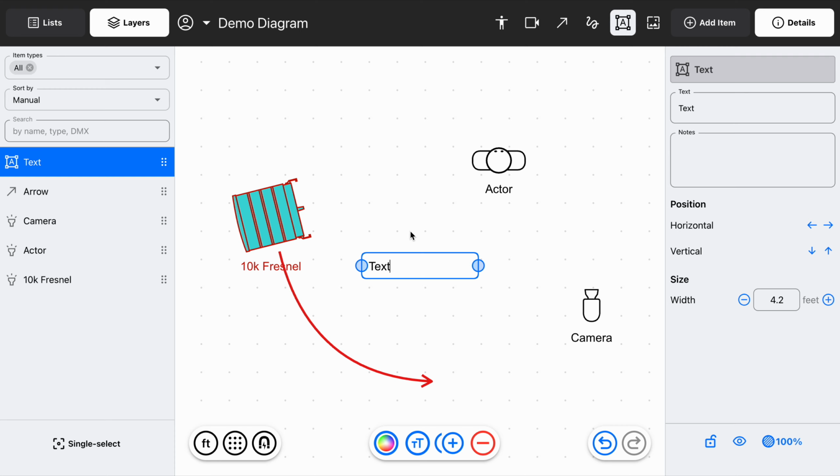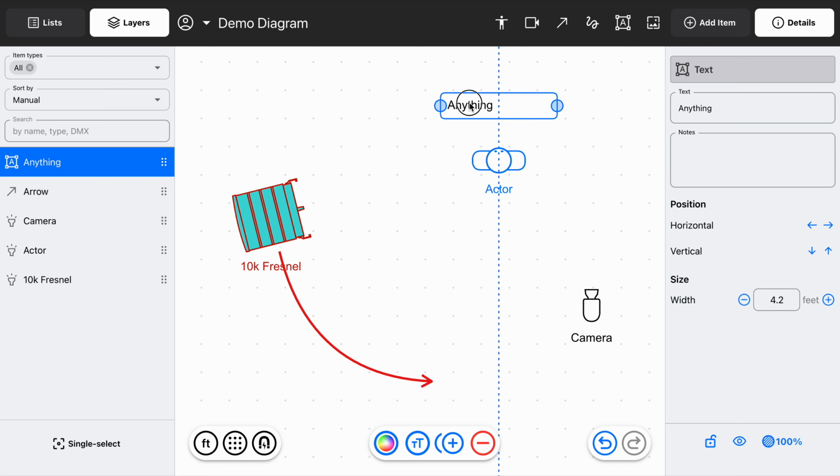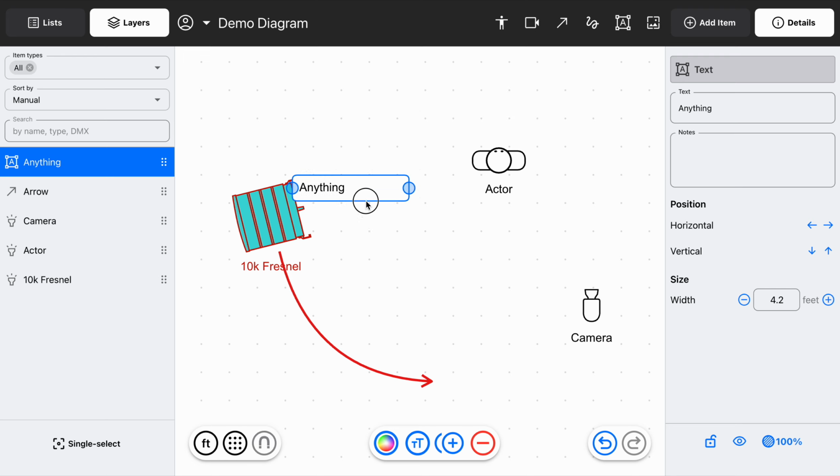We can add a text box. You can type anything in here that you want, and then just move it around. That's good for labels. You see that when I drag stuff around, it lines up with each other. That's if snap is on. If I turn that off, I can drag stuff anywhere I want to. It won't try to line up with anything.